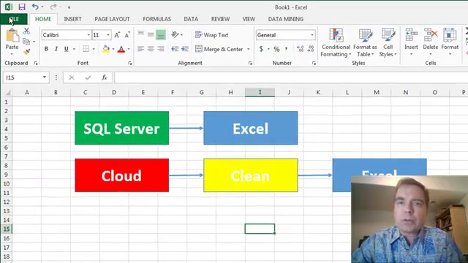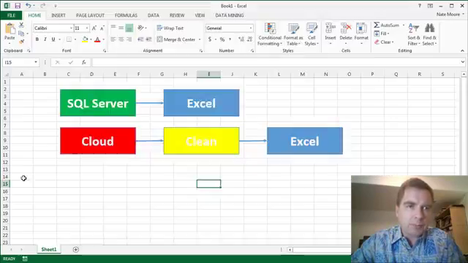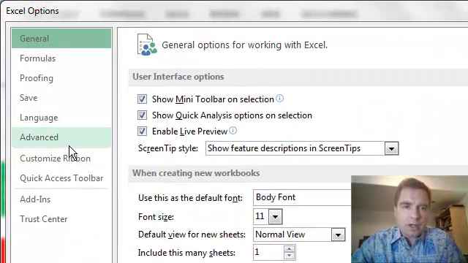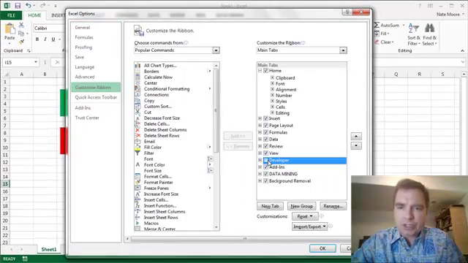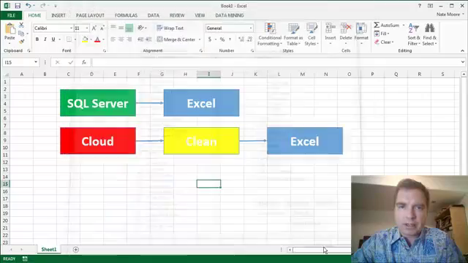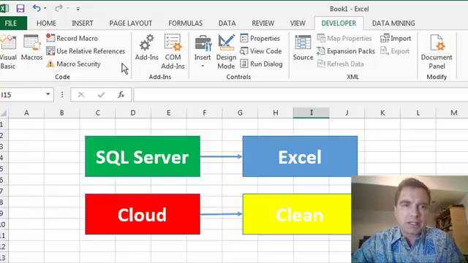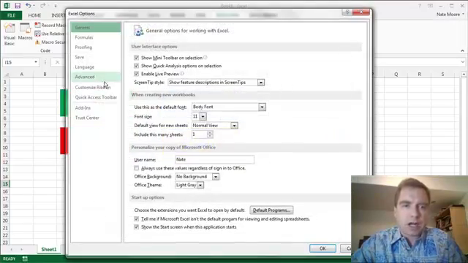From the File menu, the first thing we're going to do is turn on the menu that we need from Options, and it's going to be in the Options menu in Excel 2010 as well. If you go over here to Customize Ribbon on the left-hand side, I'm going to check the box for Developer and click OK. When I check that box, now I've got Developer on the ribbon, and I'm going to get Macros and Visual Basic. We are going to play a lot with this macro recorder. There's a bunch of things that I can do now that I've turned on the Developer tab from the Options Customize Ribbon menu.